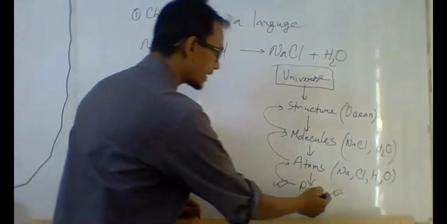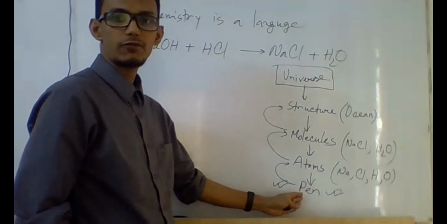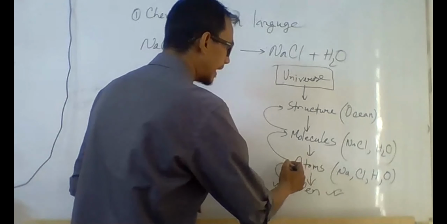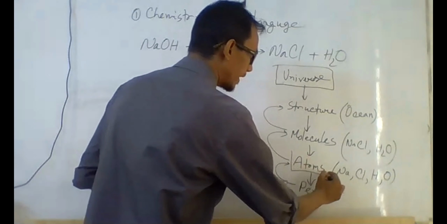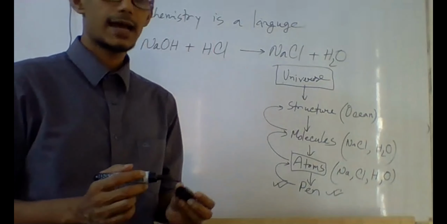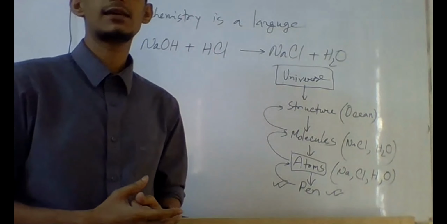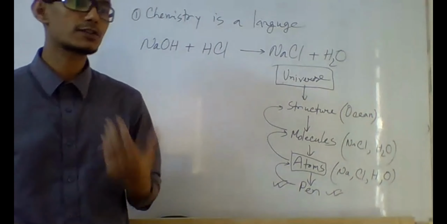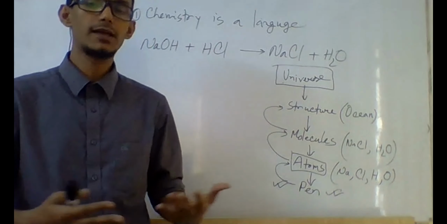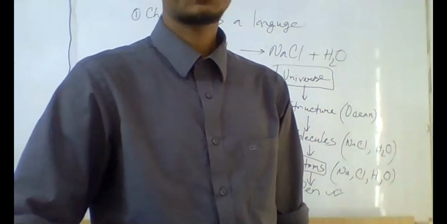Right. Protons, electrons, neutron part is done because we know all the information regarding protons, electrons, and neutrons. Then we came to atoms, and we have studied atoms in our last class. If we ask you how many protons are there, how many neutrons are there, and how to draw the electronic configuration, you can draw.